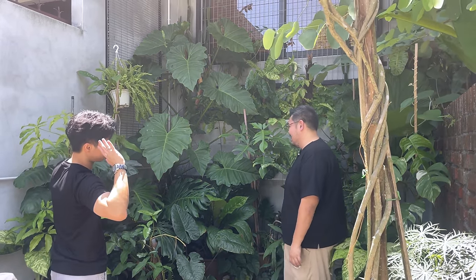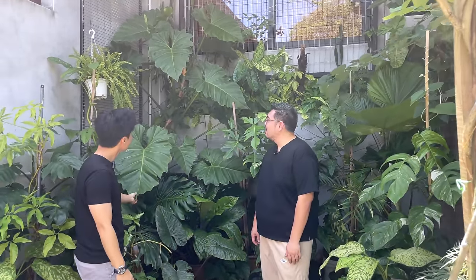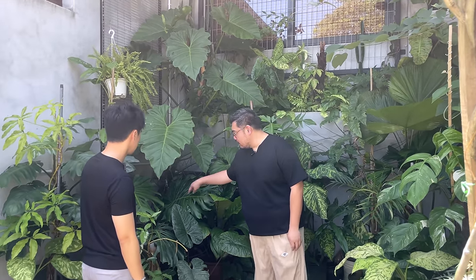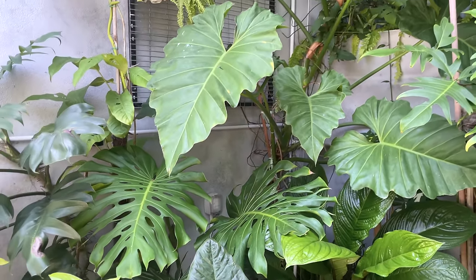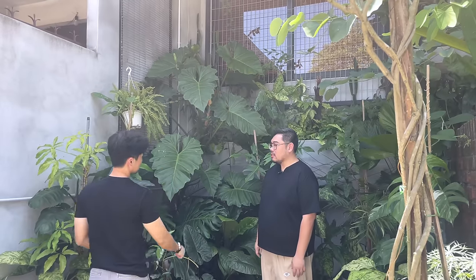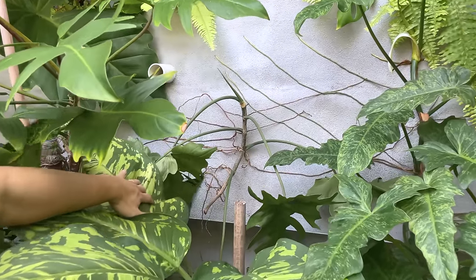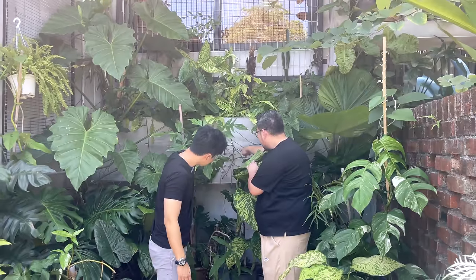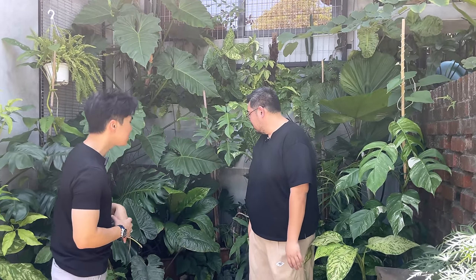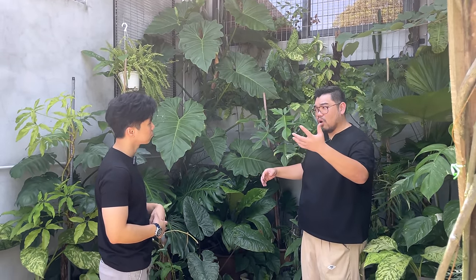This indoor garden area is where Jimmy wants to grow mostly foliage plants. There's a really nice Philodendron subincisum here — Jimmy has a panel ready for it to climb up. After watering the wall, the roots still go up and attach themselves. There's also Philodendron lime — even after being cut, it's still alive and attached to the wall. That's the tenacious growth pattern of Philodendrons, which is why they create a really wild jungle vibe inside the house.